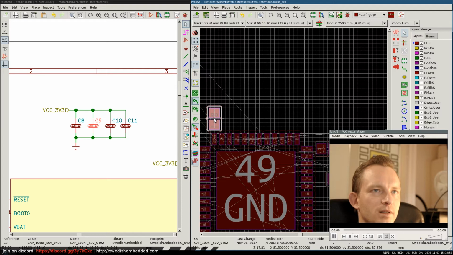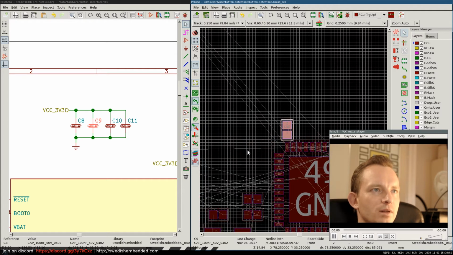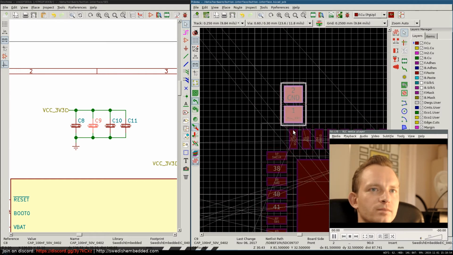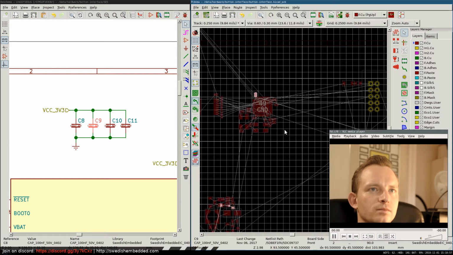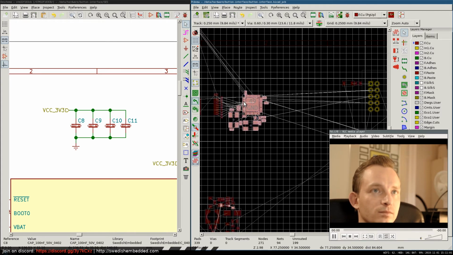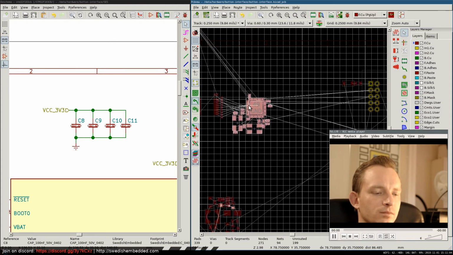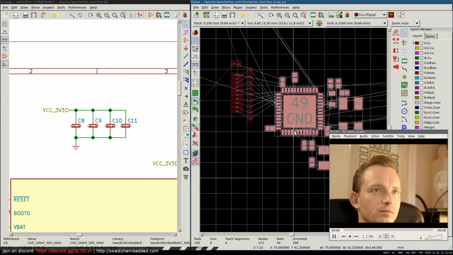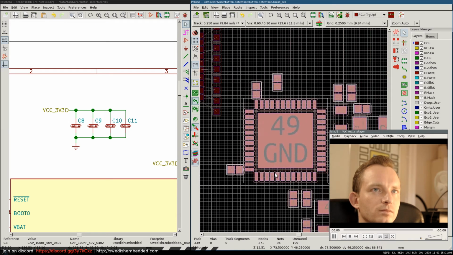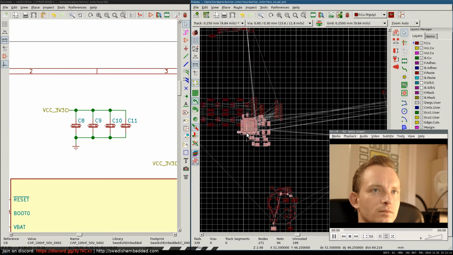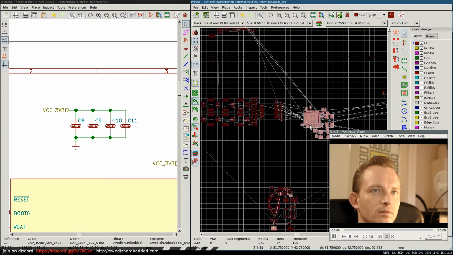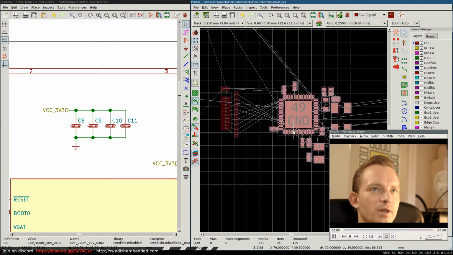I should place it like this, and I can place it closer. There we go. That feels a bit weird, that kind of wiring.